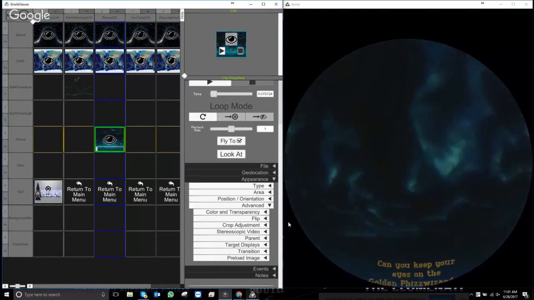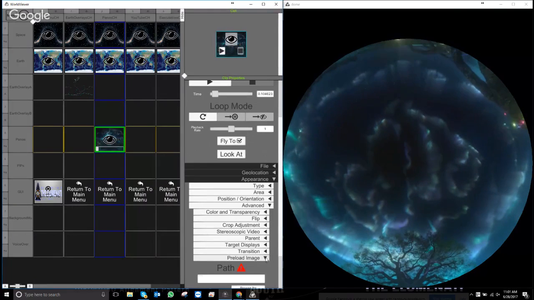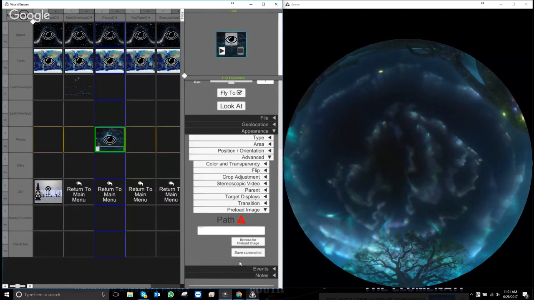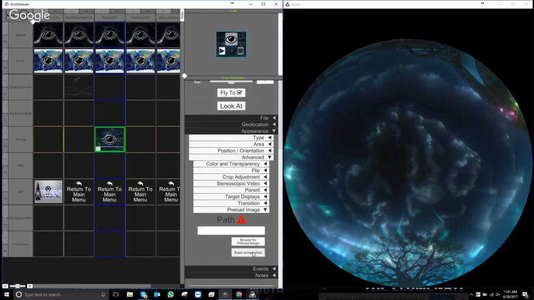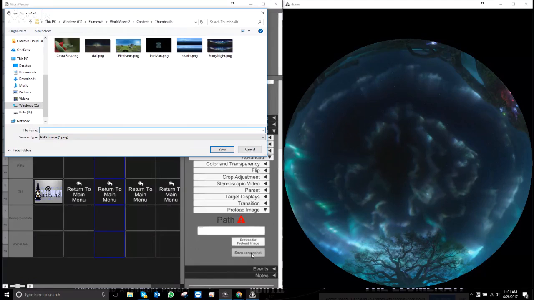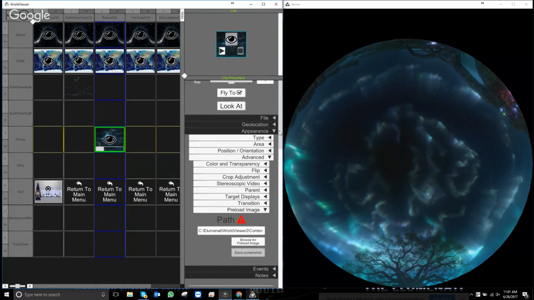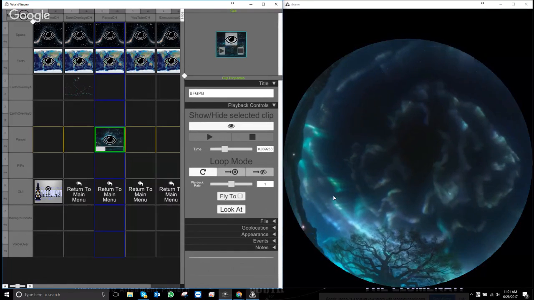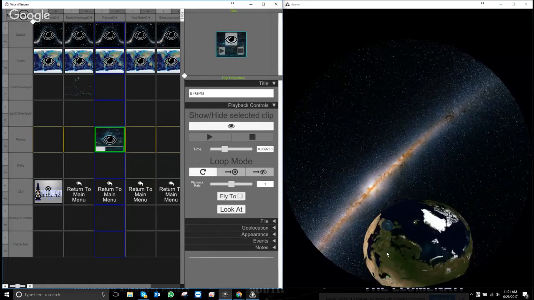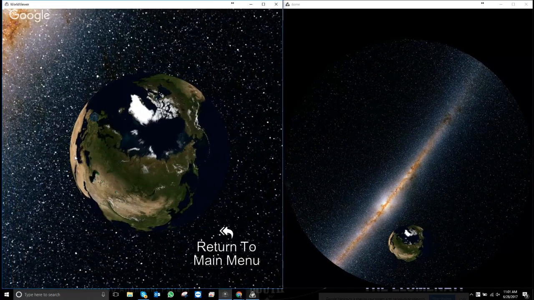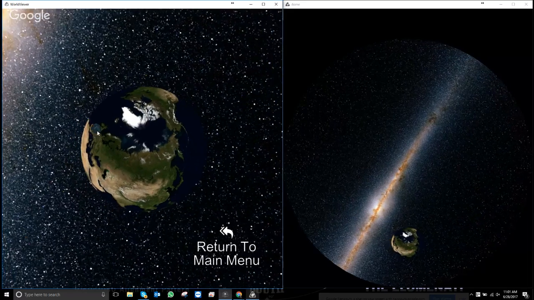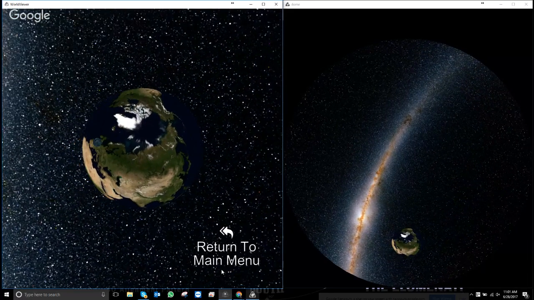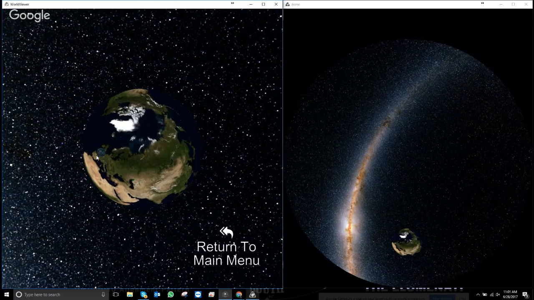And so when I'm programming it, I fly into it and I come down to the preload image. And while it's playing, I wait until it's a neat image. And then I just say save screenshot. And we'll call it BFG. And what that does is that makes it so that even before you play the video, that image will be displayed in the circle instead of just being a tiny black image, because it makes it very difficult to see it on the Earth. Now you can see, I can actually see the panel bubble right here because there's an image in it instead of just a black circle. So that's what the preload image does for your panel bubble.